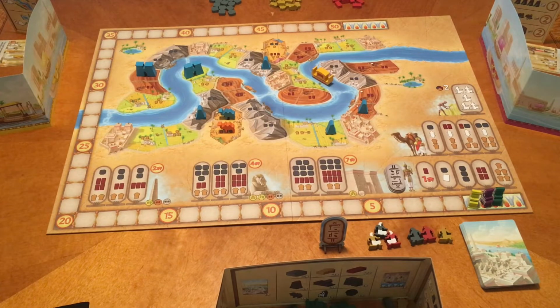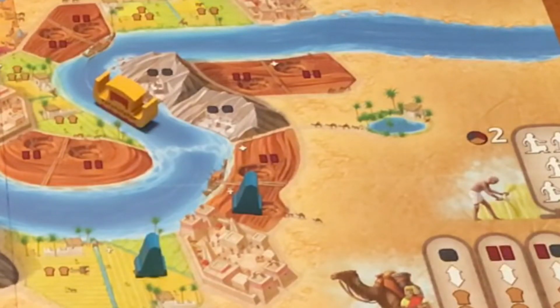Now you can see that I already have monuments on the board. In a 3 or 2-player game, you're going to take a color that is not being used, and you are going to place them on certain spots on the board that are marked with an ankh. And with the 2-player game, in addition to that, there is a scarab marking, and you're going to be placing unused monuments on those, basically to fill up the board.